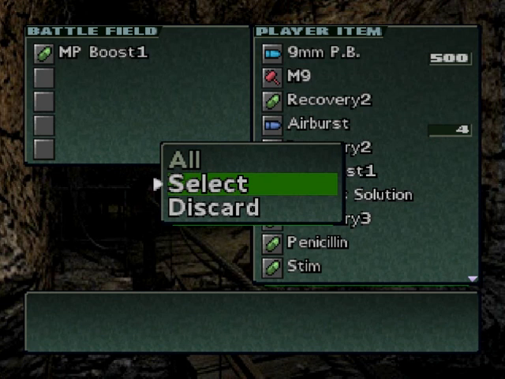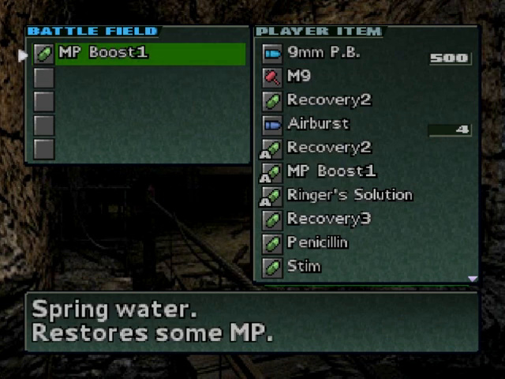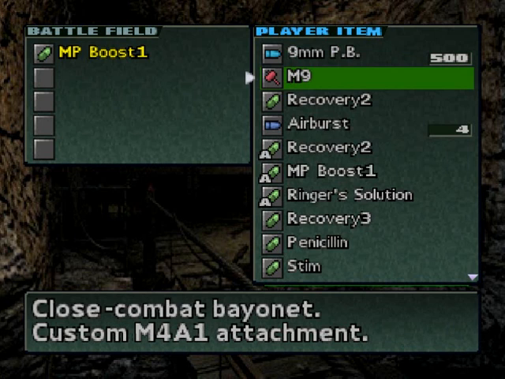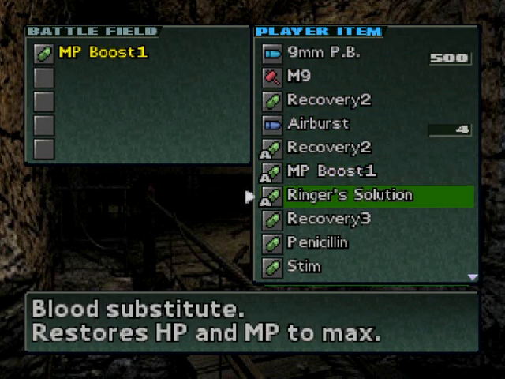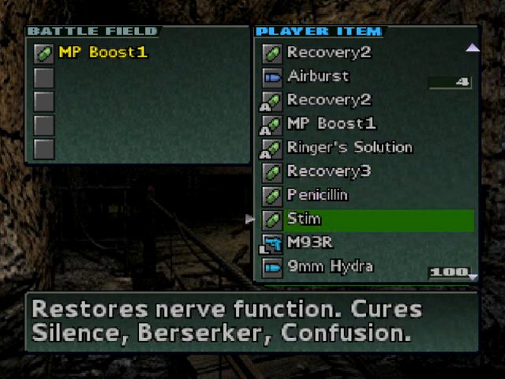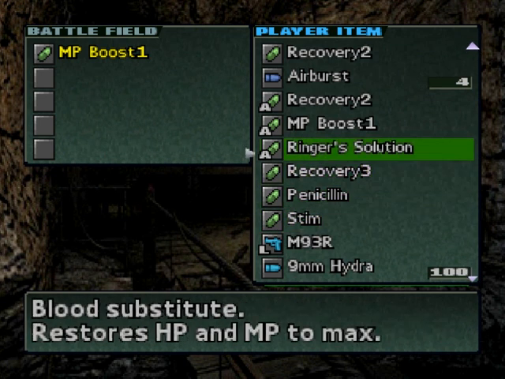MP... Actually, that's... Let's switch that with a... I think I've had two stems. I'm sorry, stems. Alright, wait, that's... Darkness, Paralysis, and Poison. That is... Silence, Berserk, and Confusion.